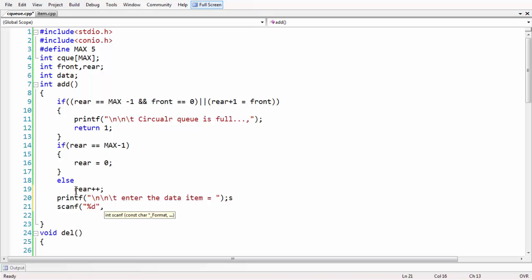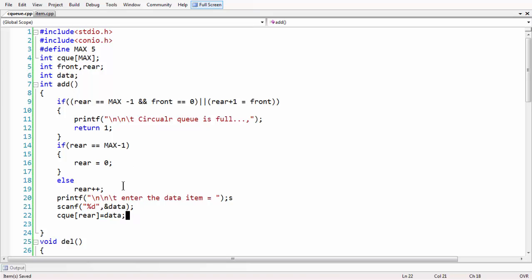So scanf and ampersand data, that's what we have taken here. If you go back to your global data, the purpose of data now comes. Here we are just grabbing the data, and at the position of rear, the name of our queue is CQ, CQ of rear is equal to data.